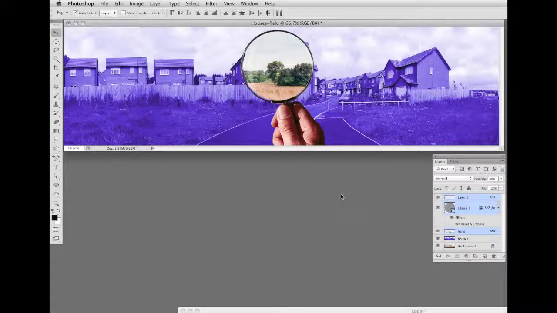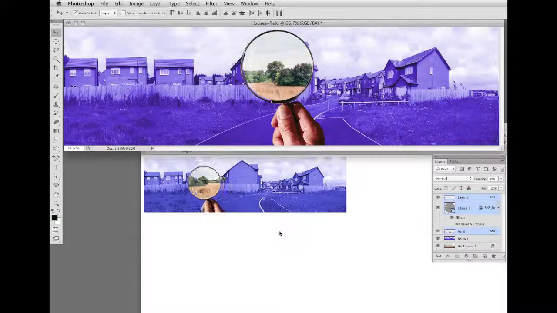The video of this on the YouTube page was done as a screen capture video, but it can be done in Photoshop as an animation, and it'll look like this. What you have to do is put the magnifying glass in a position, say in the bottom left hand corner, and turn it into an image, and then you move the glass a pixel or two to the right or up and make another image, and you carry on doing that until you've got as many images as you want. Then you put them together in the animations panel in Photoshop and save it as a GIF file. Then it can be put on a website.